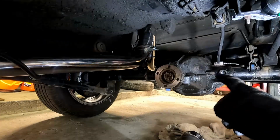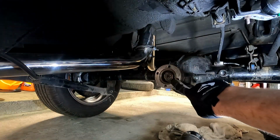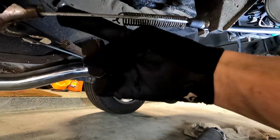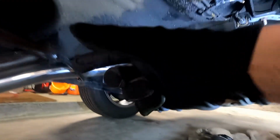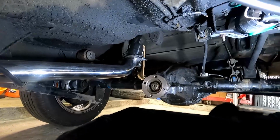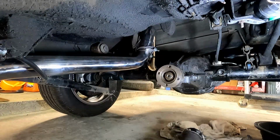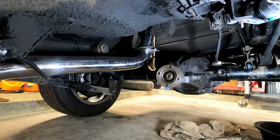So we are ready to install the drive shaft, but what we're going to do is put the rear first, feed it up through above our handbrake cable, which is right here. Feed it up through there, and this will help hold it a little bit, I'm hoping. That way we have some help because we're on our own. So these have 13mm nut and bolt combinations. I'm going to feed this drive shaft from the front to back, and hopefully it'll play nice.